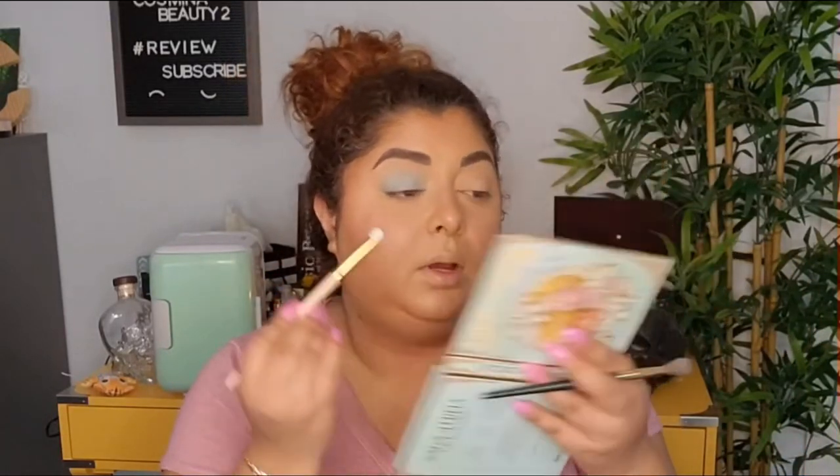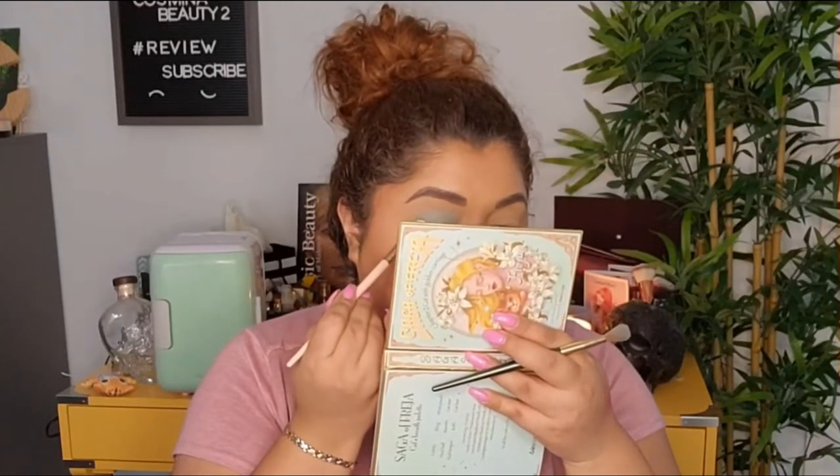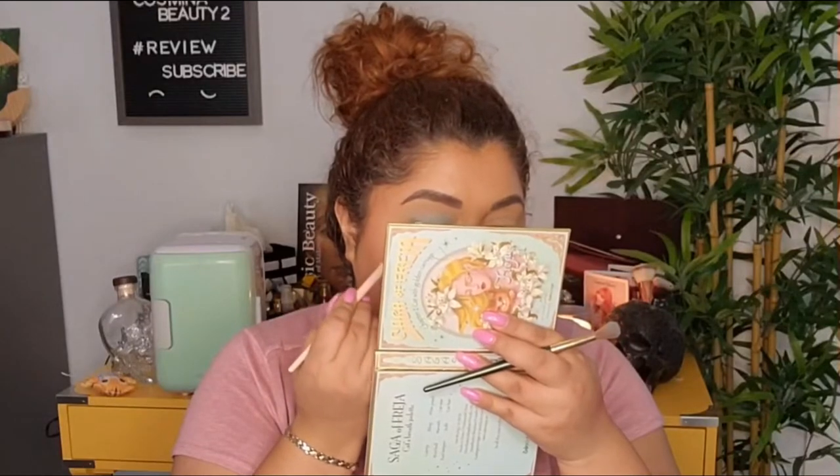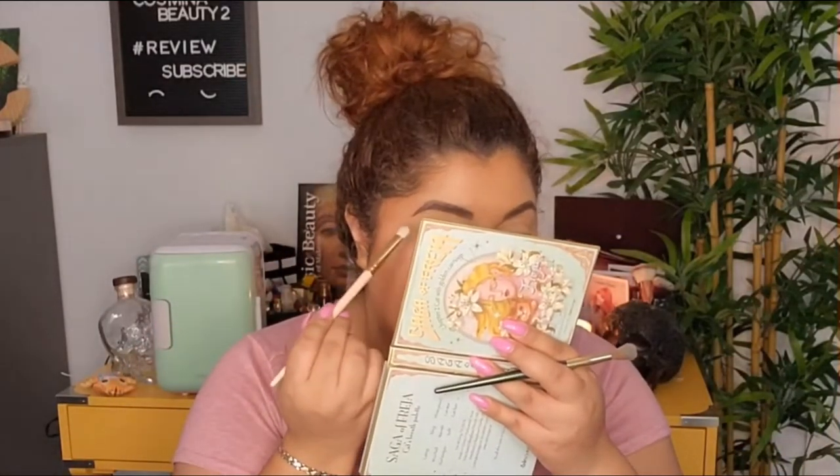I'm going to do one eye and then finish the other off camera. I think I want to go with the Bad Temper shade, using an L'Oreal brush — L19. I'm going to stomp it out to give a little bit of dimension. I also need to decide between Bling and Catstar — I swatched both and I might just go with Cat Nip and then Bling.